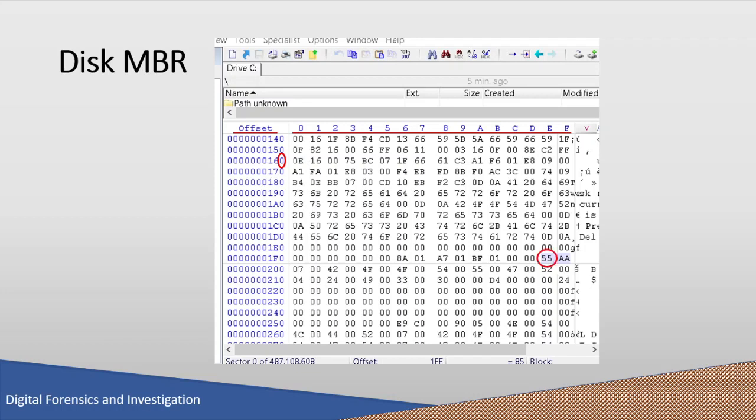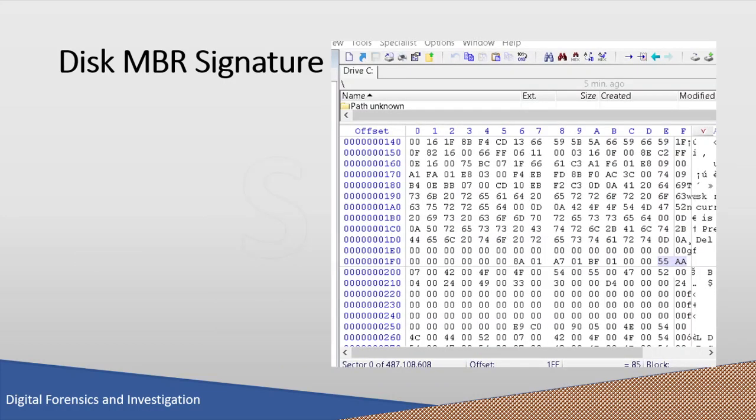So if we have to go to the 55, which is located at the location of 1FE, first you need to check the offset values, which is starting from 1F0. So that row is starting from 1F0. And if you go to the 1FE, you will find that the value at 1FE is 55. Of course, when you move the cursor to that position, you can find the offset value at the bottom of that hex editor, which will tell you where the cursor is at this particular point.